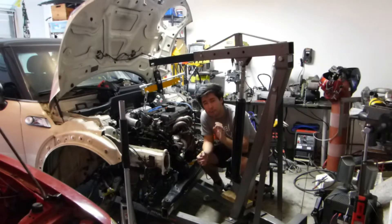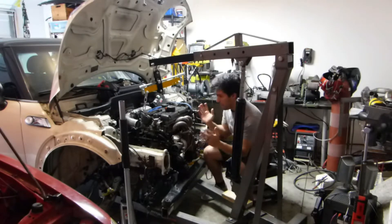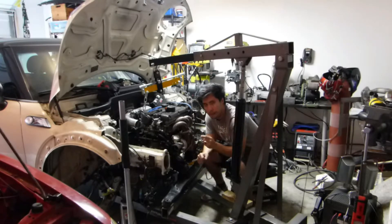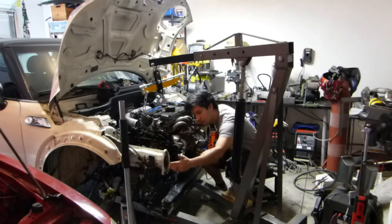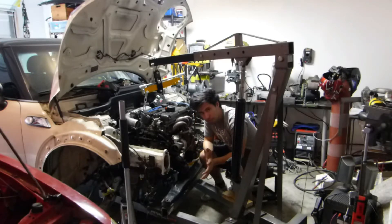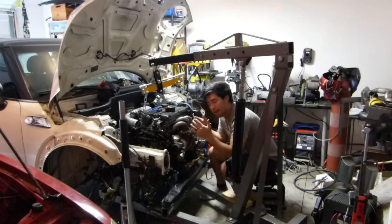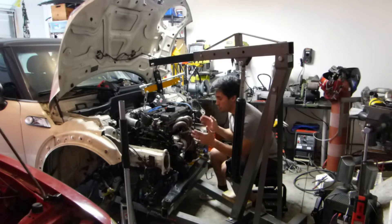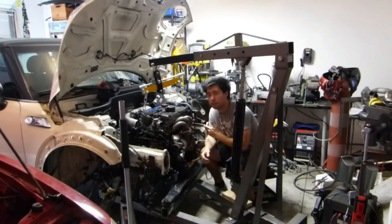The engine fits almost perfectly in between the frame rails on the Mini Cooper. However, the engine side is limited on how far it can tuck toward the frame rail, and the transmission tucking under the passenger-side frame rail causes that side's axle to stick out further. As a result, the driver's side axle tucks in, so the drivetrain ends up offset about an inch too far on one side and an inch too far in on the other.